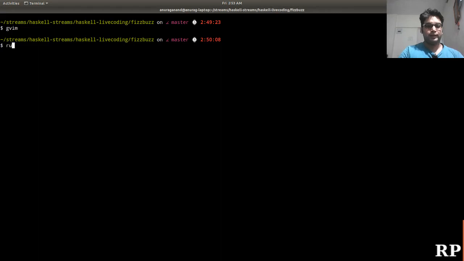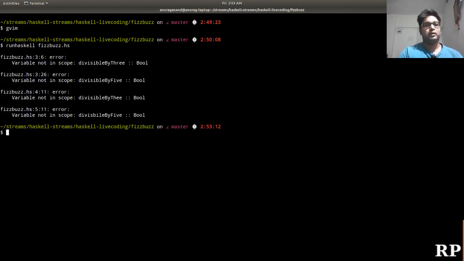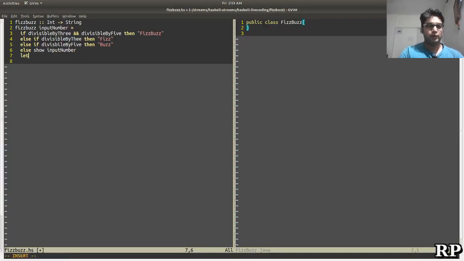Let me compile it. Run Haskell. Okay, so I have declared the variable. So I'm going to define these variables, divisible by 3. We can define these variables anywhere we want, but this is mainly how it is done in Haskell, where mod input number 3.